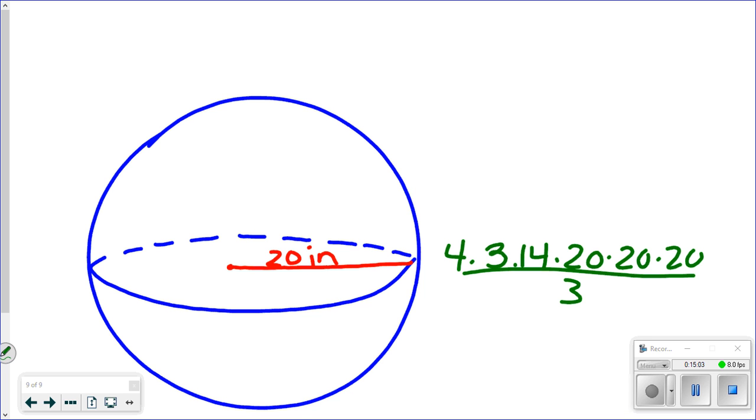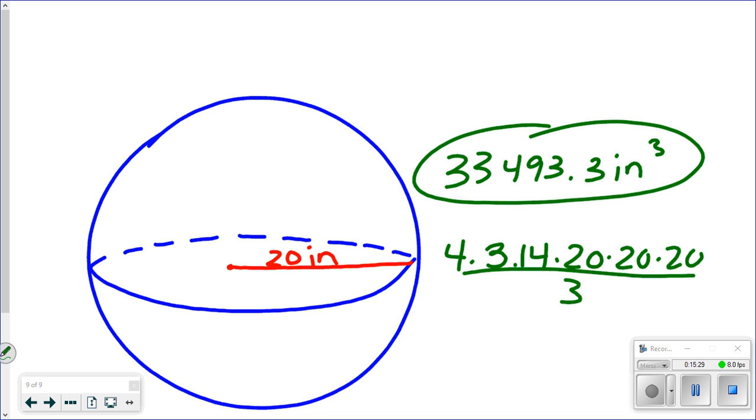I just know it. You did that already? Yep, you got it, remember about my three. You probably maybe even had it written down, and you just didn't do it. It's going to be huge, it's like 33,000. Is that what it is? What is it, 33,000? 33,493. Inches, huge, a lot of threes in there. That's it, ladies and gentlemen, that's all I have for you today.